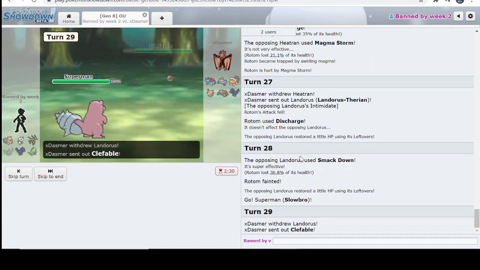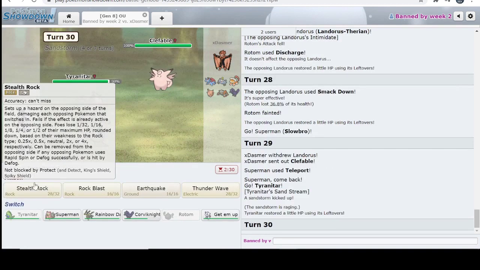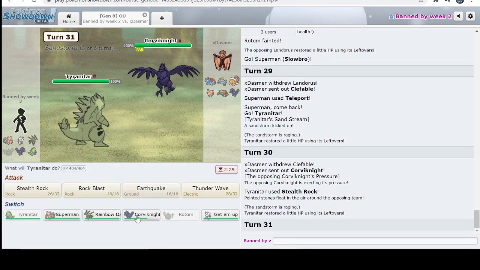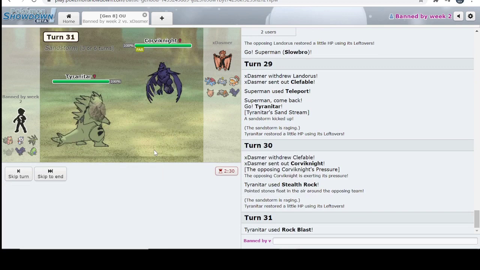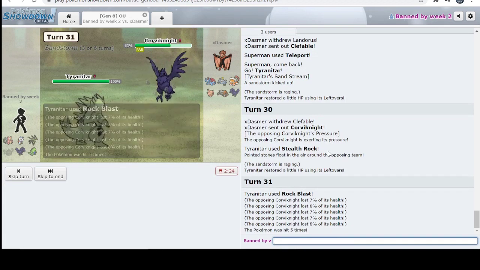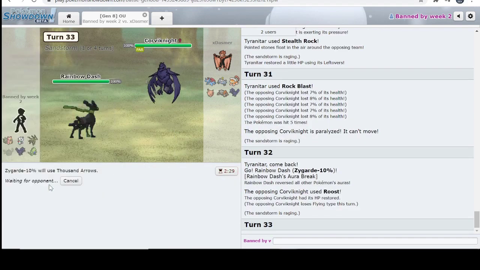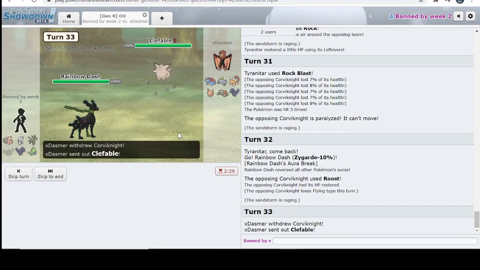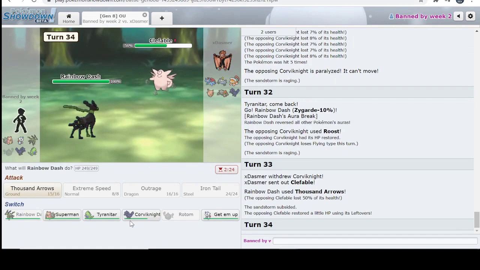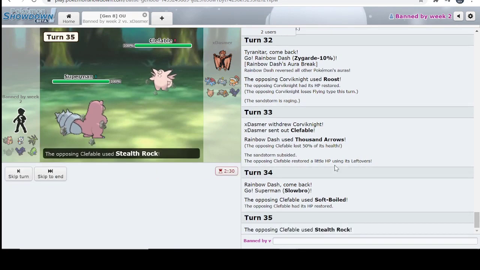I didn't even think we had a lot of bulk. How does Smackdown kill? Get this fat boys up. One rock blast for some chip. Oh, nice. Go to Rainbow Dash. Throw these arrows real quick. I see. Okay. Port out on you. Yeah, okay, no problem.